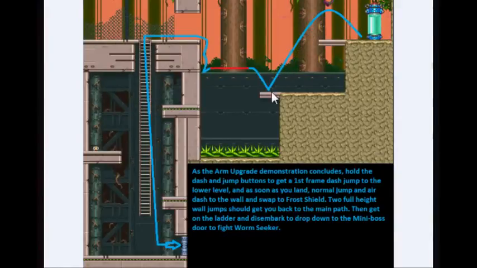That'll take you all the way down to right in front of this gap that you need to get over. As soon as you land, do a normal jump and air dash over to the wall, and then climb out with 2 full wall jumps. Geometrically, that should get you out of there with just 2 jumps. In the process, you want to switch to Frost Shield for the mini boss coming up.